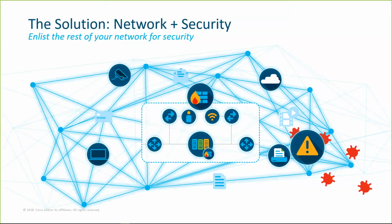This approach to advanced threat detection is integrated with your current infrastructure. It's agentless. We don't need sensors to deploy onto your machines, onto your hosts, onto your servers. And it's flexible in terms of deployment and consumption. We can do it on premises, we can do it in your cloud infrastructure, we can do it with hardware, we can do it with virtual appliances, Stealthwatch appliances that is, or software as a service hosted by Cisco.